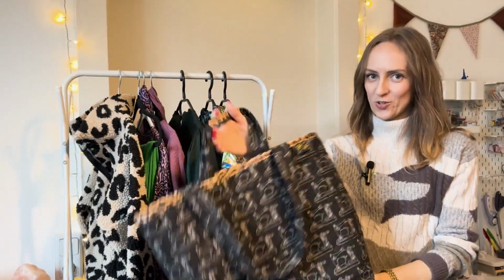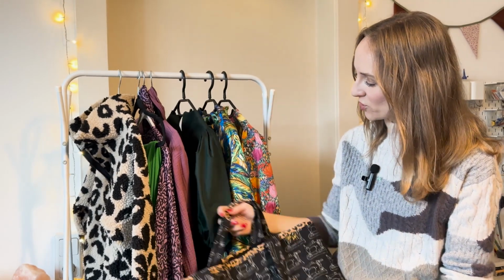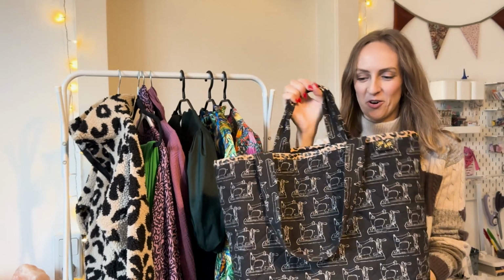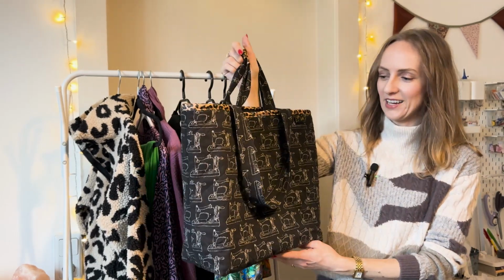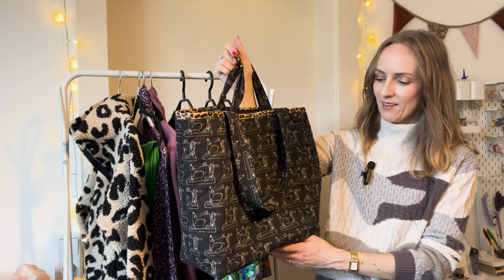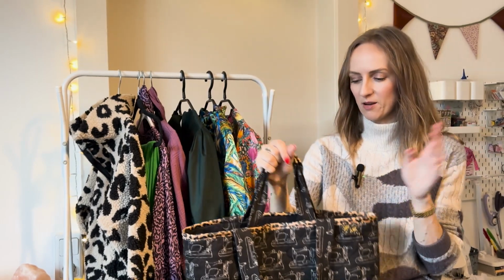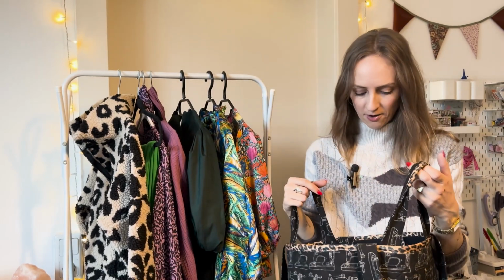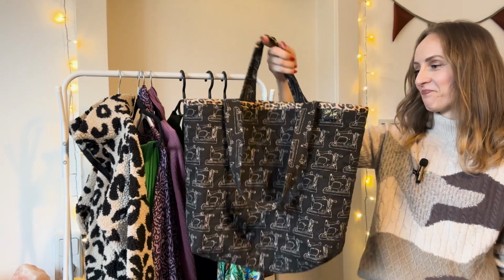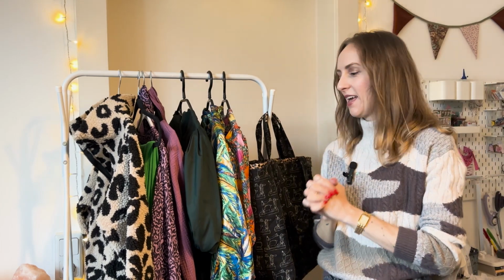So that one will also come with me probably to the Stitch Festival, but I think I want to kind of match it to my outfit, so let's see. But I think it will be the perfect shopping bag for that occasion. And yeah, I am super happy, to be honest, with this bag. It fits a lot. It is perfect for taking all my sewing stuff with me when I go sewing somewhere else. And yeah, the pattern will hopefully be up quite soon.